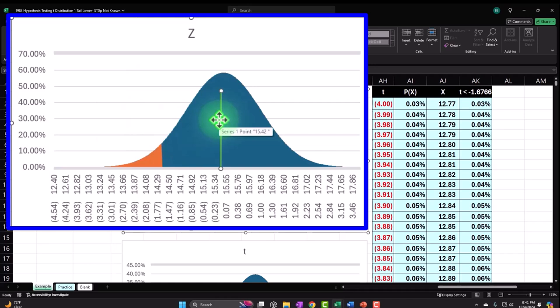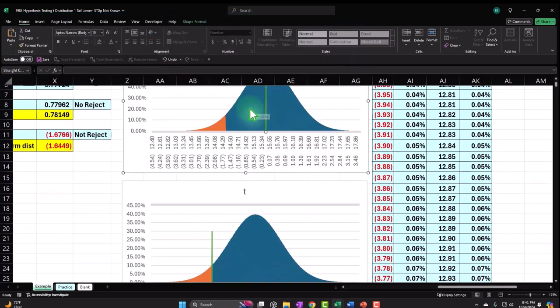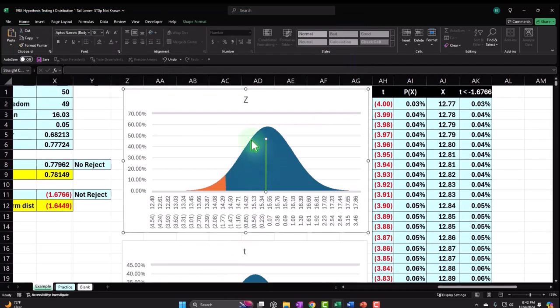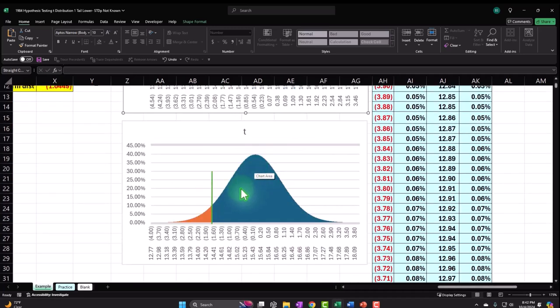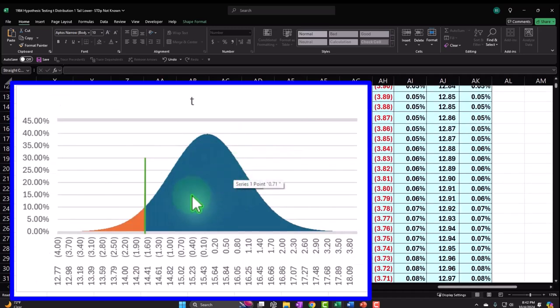If we don't know what the standard deviation is, then it's likely that we might move from a normal distribution to a t-distribution, which still looks like a bell curve, except it's going to have wider tails on it, which is kind of what you would expect if we have less information, because that means we're going to need a larger spread of the data. Instead of being within two standard deviations to have 95% in the middle, for example, we would have to have more than two standard deviations on each side to get that same 95% spread.